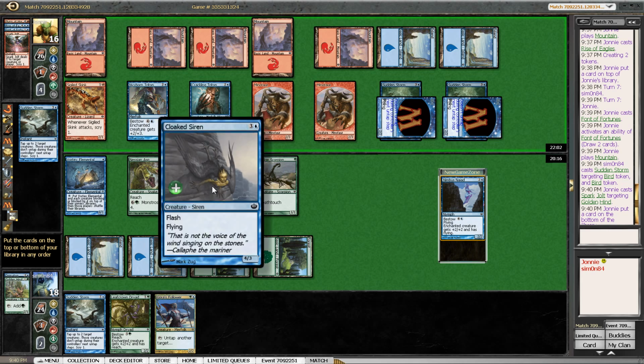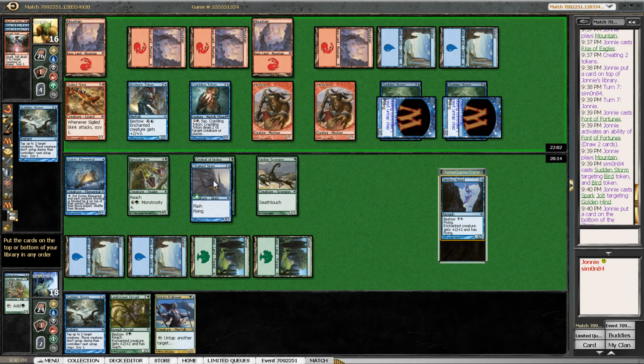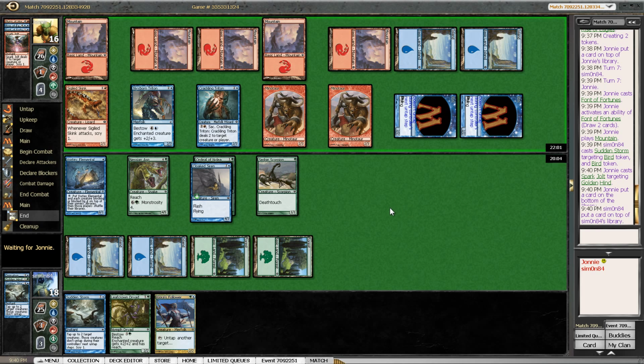Let's see. If I have this attacking for 5, my opponent is on 11. Yeah, I could just be threatening lethal next turn then. I think I keep the Naiad, even if it's not perfect here.